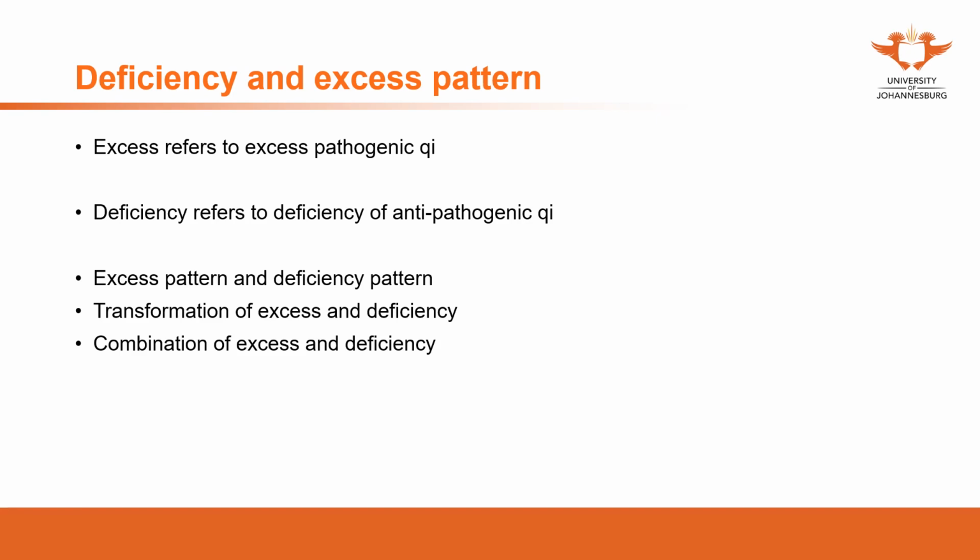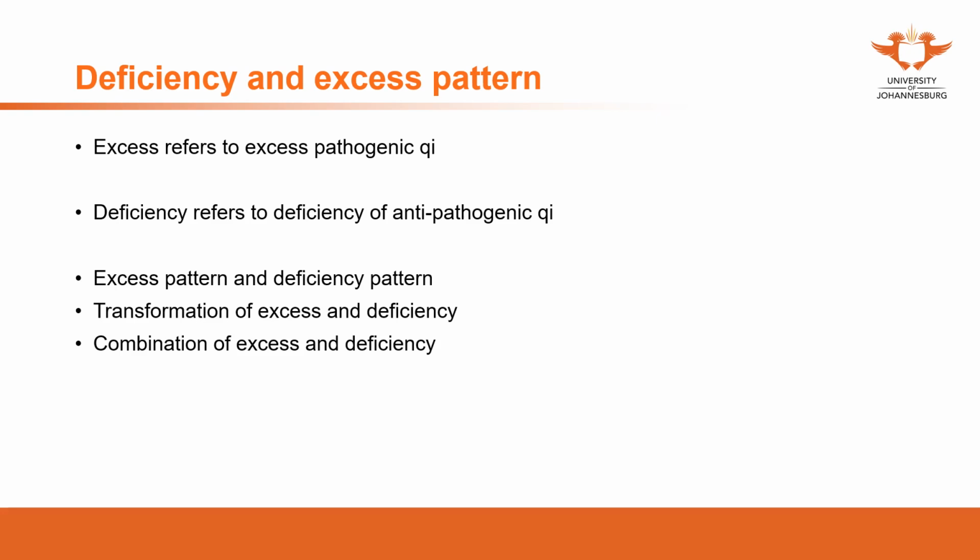But as you can see from this example, when it develops into AIDS or the TB has an acute attack, the patients are weak, they can feel fatigue, but the pathogen, the TB, is not a virus, it's a kind of bacteria, is still very strong. The excess pattern will cause all these symptoms. In the meantime, the patient's organ function is weak. That's why in this situation, the patient has an excess pattern and deficiency pattern at the same time.